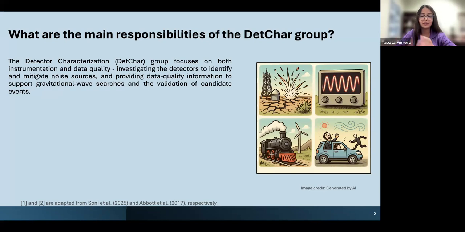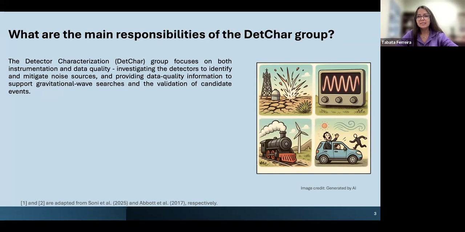Ideally, we'd like to detect only gravitational waves, right? But unfortunately, it does not happen. Different factors can affect the detectors and create noise. And by factors, I mean instrumental oscillations such as electrical noise or detector instabilities, and also environmental conditions such as high ground motion, people driving around the detectors, trains passing nearby, wind, snow, and different factors.